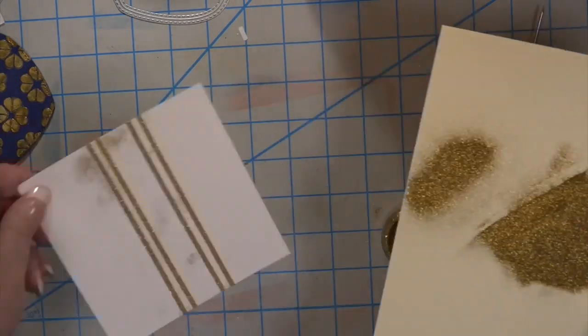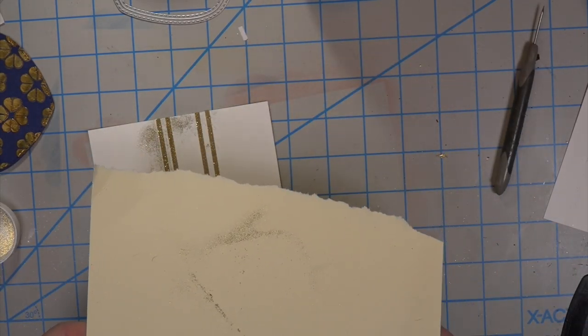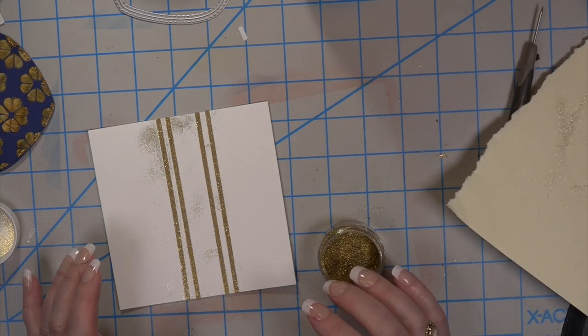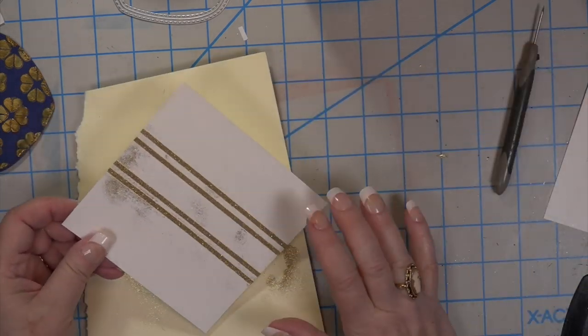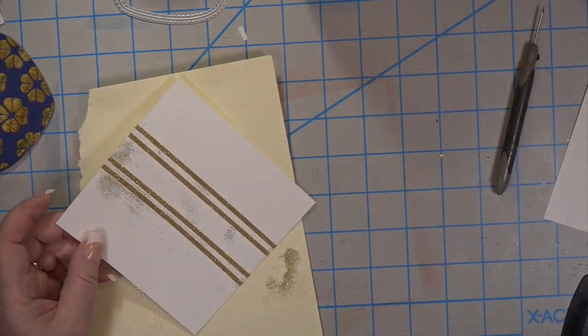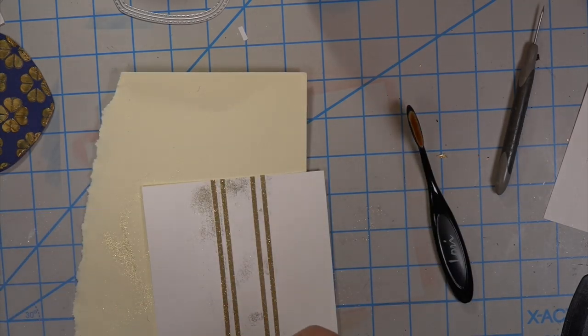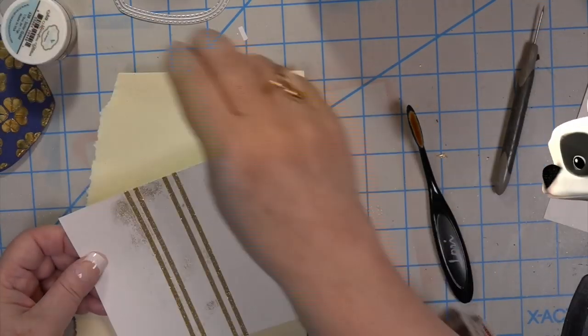You know, I have to tell a story on this. When I went to buy this a few years ago, I thought it was embossing powder. And I said, look at that gold. That's incredible embossing powder. And then I looked at it and it said glitter. And I thought, oh, I'm not really fond of glitter. So I let it sit in my stash. And that was the worst thing I could have done because it's fabulous.